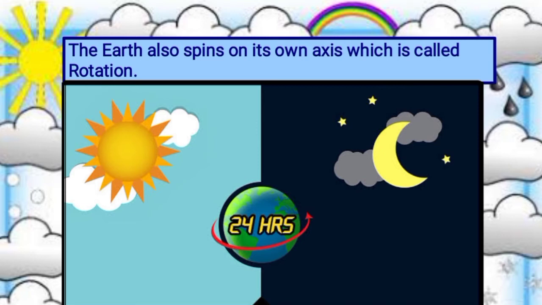So as earth rotates, it seems like the sun is moving across the sky, but it's really the earth that is rotating on its axis, and it takes 24 hours to complete one rotation, which is why there are 24 hours in one day. For much of human history, people believed the earth to be flat, but we know better.